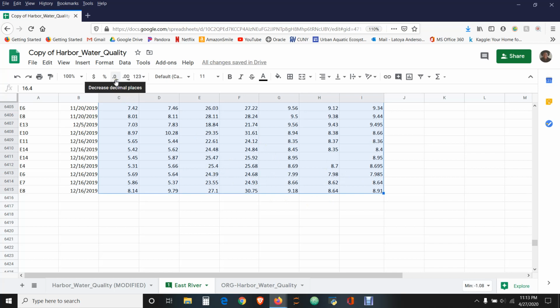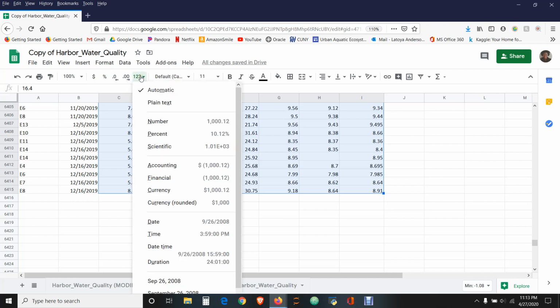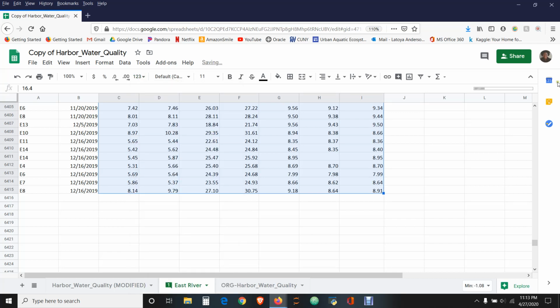Here, this decreases your decimal places. This increases your decimal places. First thing you want to do, make sure your format is selected to number. And that will actually fix the error message that you received. That shows it's calculated.